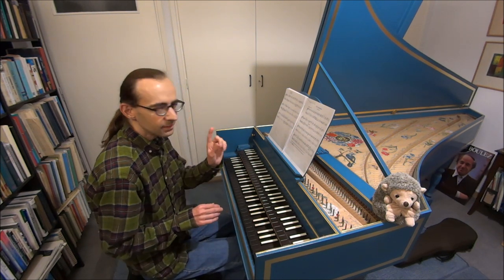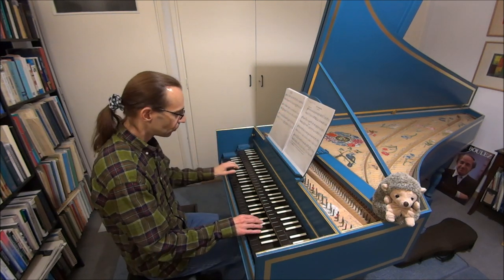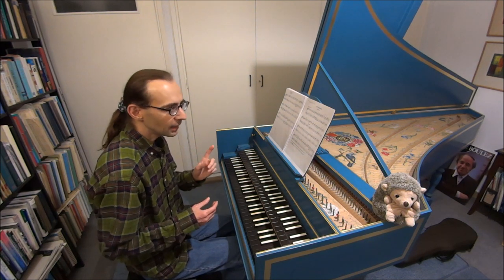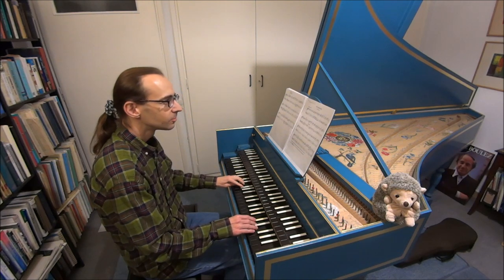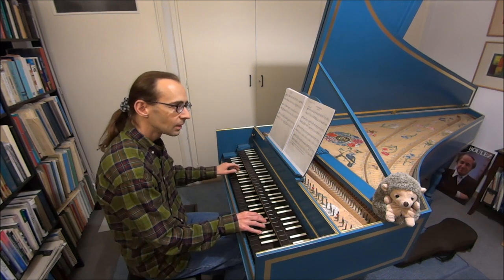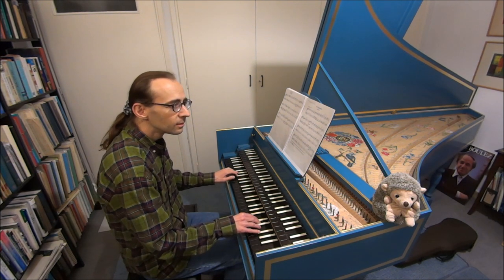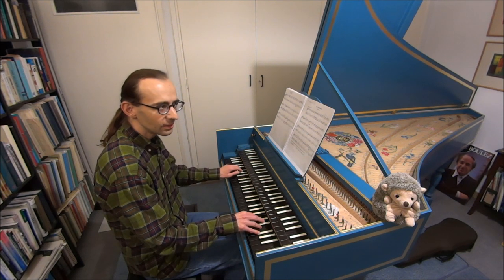Now, what I think is interesting here is what happens on the very first beat of the fifth measure, where we get this sonority. Because I think in a more regular context, these two measures would sound something like this. But what he does is he adds this little chromatic inflection with a G sharp. Then resolves to the G.